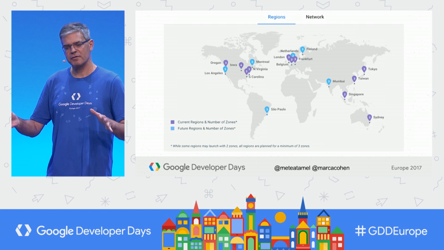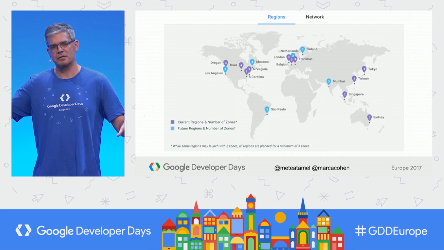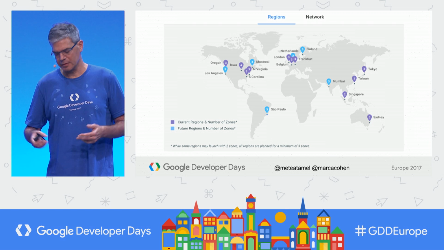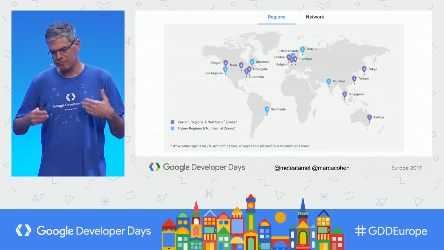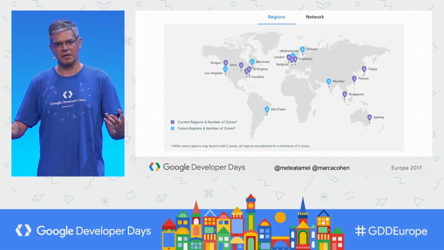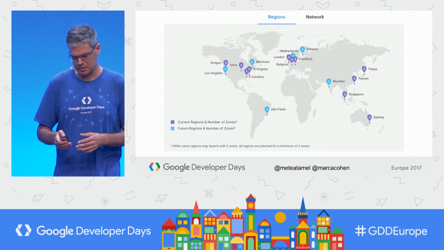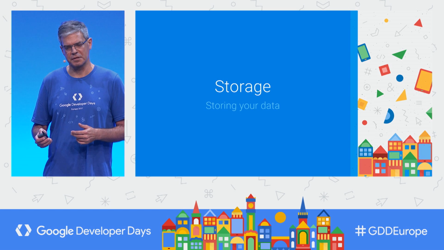And this is a little map of the extension of our data centers around the world. As you can see, we're in a lot of areas, but we're constantly trying to expand the footprint to accommodate platform needs all around the world. We also have several higher-end networking capabilities, which I'm not going to go into today, but we'll have some resources at the end so you can dive into those if you're interested.